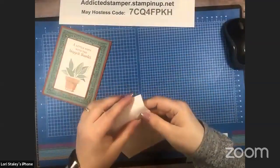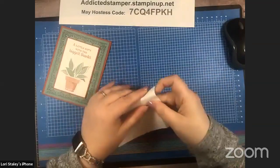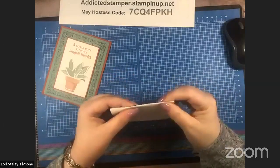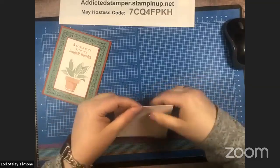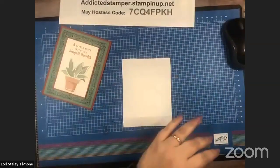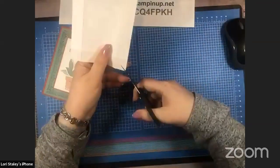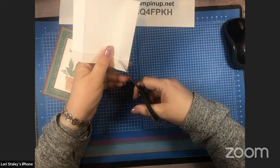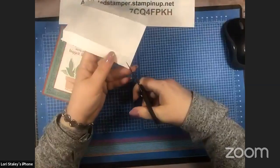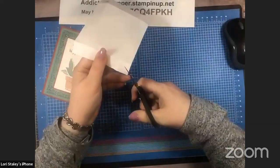All right, so I've got my 3/4 inch border. Oops, upside down won't be good, will it? Okay. We're going to fold on those score lines. And then we're going to bring in our scissors and cut from corner to corner where the fold or the score lines intersect. I am sorry, I hate to keep clearing my throat. I took a drink. It didn't help.